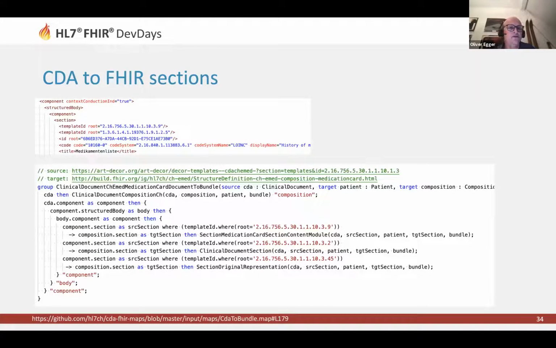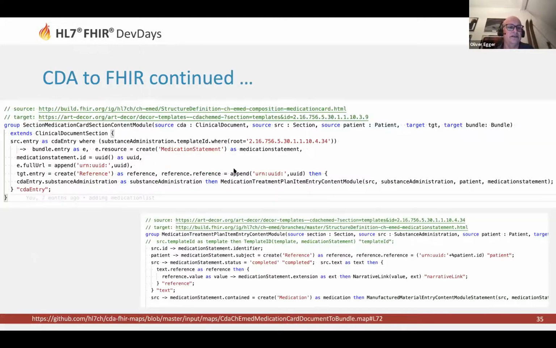And for the whole CDA document, they are structured in sections, and we have seen they have this template ID, which identifies what kind of section it is. We could also use the code. In this approach, we use now the template ID. Then we say just for each section, if we catch that section, and you can make clauses to go catch specifically this section. So what you see here after this where clause is a FHIRPath expression. So if you're familiar with FHIRPath, you can write very quickly also now on the CDA document, actually, you write a FHIRPath expression and catch here. If this section has this template ID, I go into the group which handles the mapping for this section.